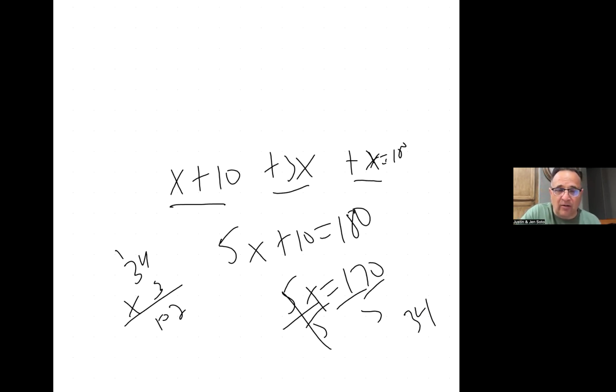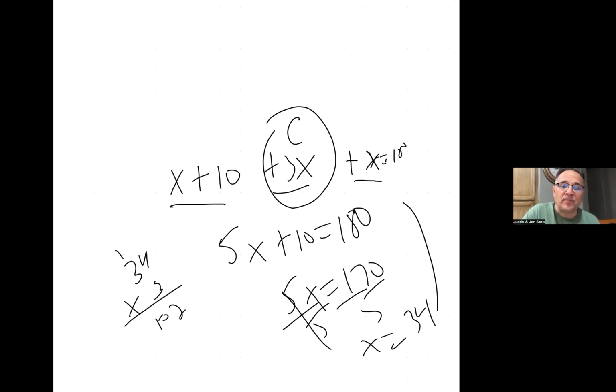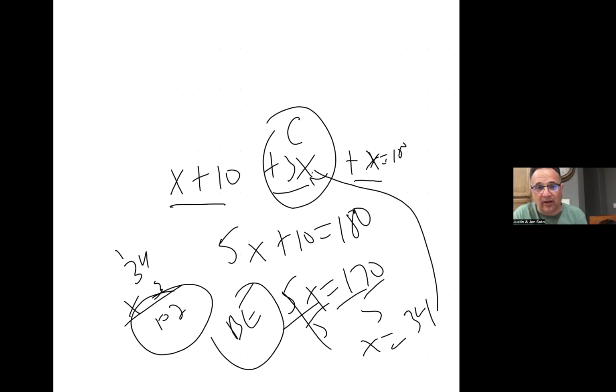Well, C is right here. So now I just have to plug X back into 3 times X, which is 3 times 34, which I've already done right here. There's your answer. That is the measurement. And then that puts the longest side as BE, because this is the biggest angle at 102, right? This will be 34, 44, and 102. And so it makes BE the longest side of that particular triangle. All right.